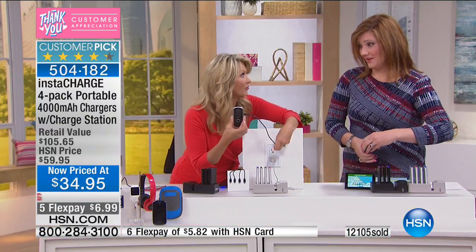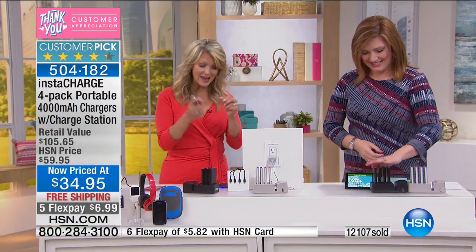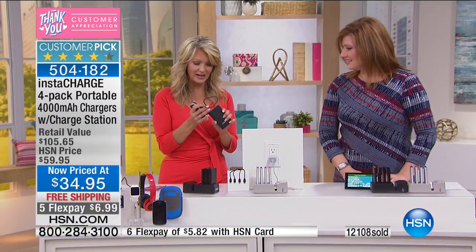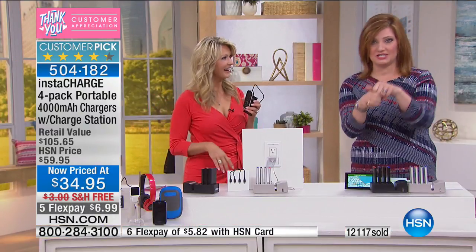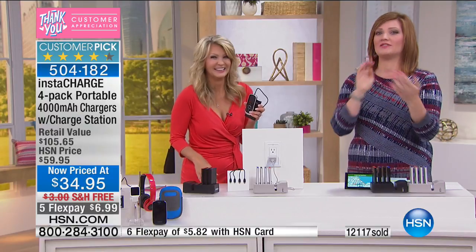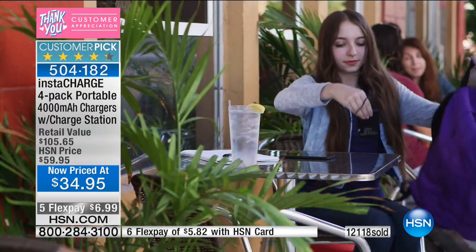Because it used to be, okay, so this might be a little bit over the top, but you get the idea. It used to be, to charge your phone, you plugged it into the wall, and then what happens? You have to stay by the wall, right? If you're going to talk on the phone. So now you plug it in and you go to the mall, or home, or you go to the soccer field. Or you throw mine in the purse. Right. Like I have my InstaCharge in my purse. I plug it into my phone when I see it, and I just throw the InstaCharge connected to my phone in my purse and let it charge. So that way when I'm ready to make a call or I need to make one, it's charged. So that's the beauty of this.